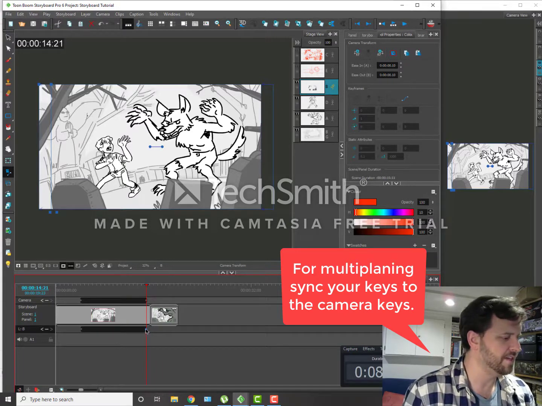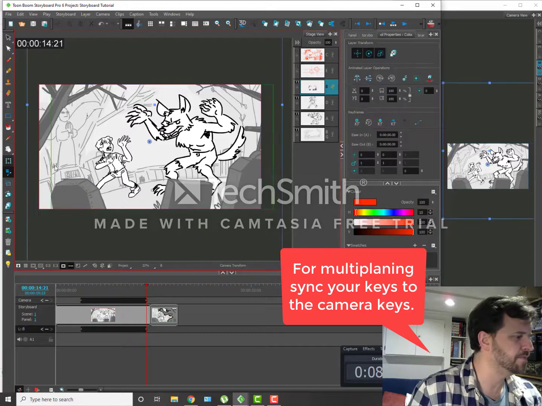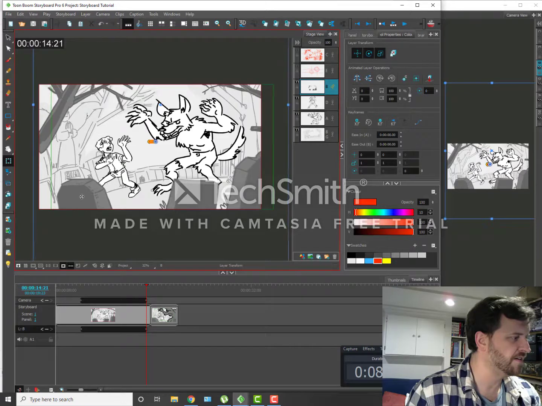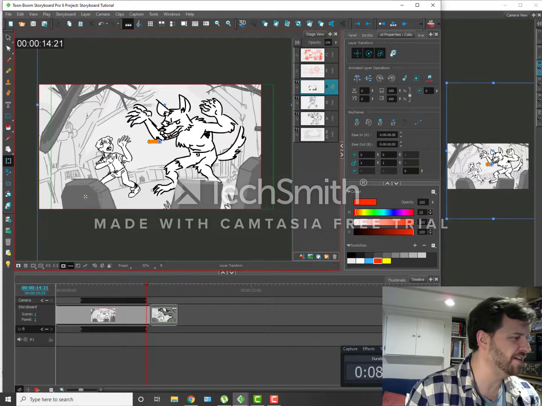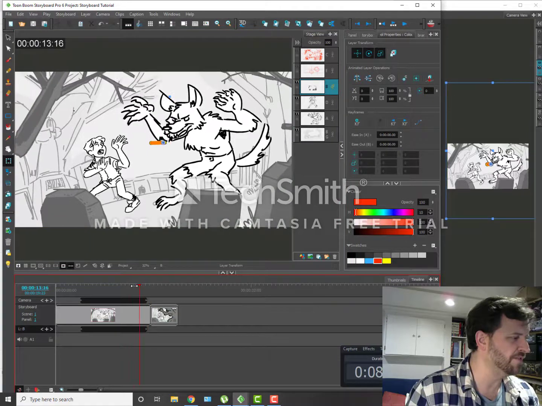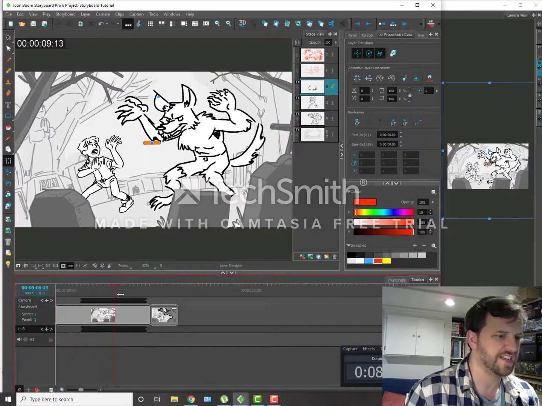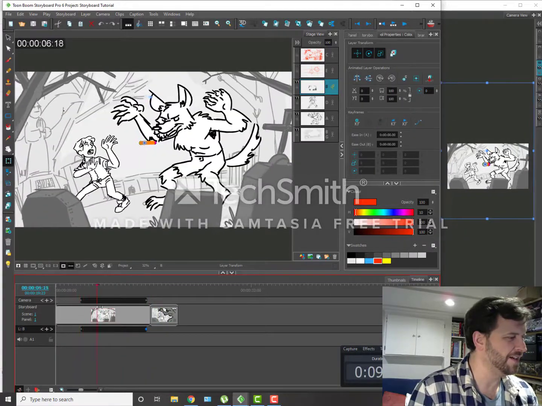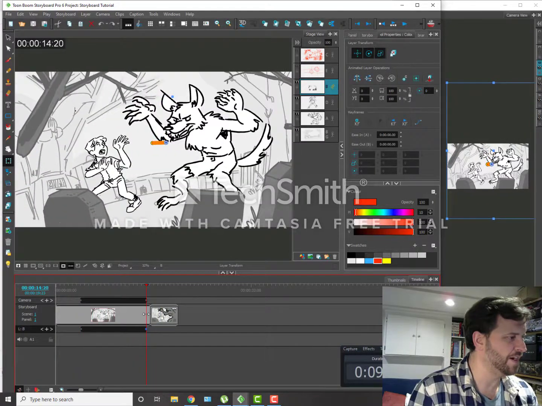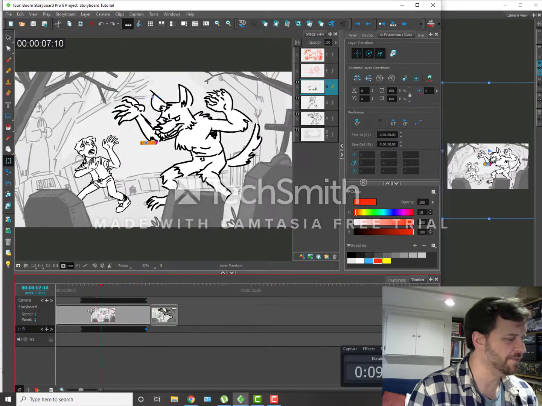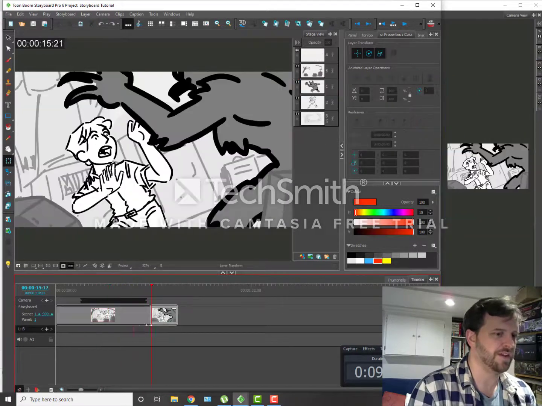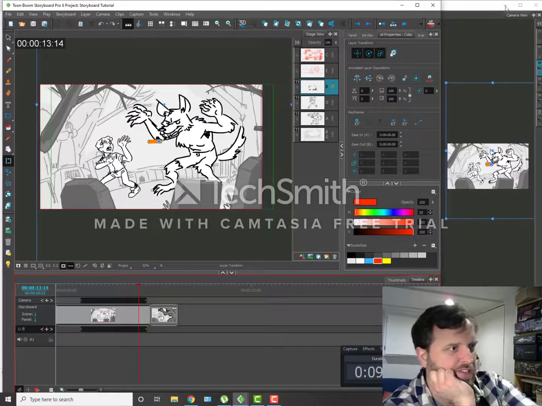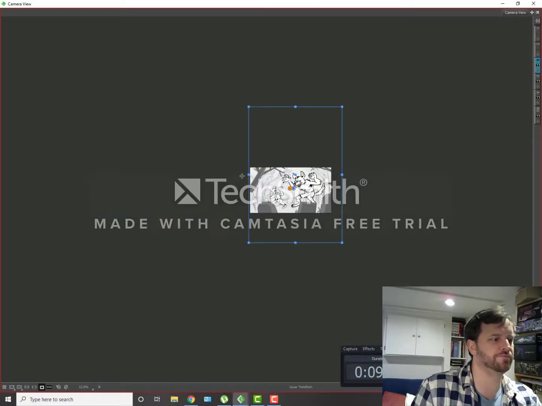Now you'll see my position of this layer. I can move this layer, and you can see in the center of the screen it's showing movement for me. Okay, so all of a sudden I get this cool multiplaning effect. So yeah, if the camera's going right to left, like mine is, then my multiplaning object should be going left to right. So that creates the multiplaning, and you can see it really well in the camera view as well.